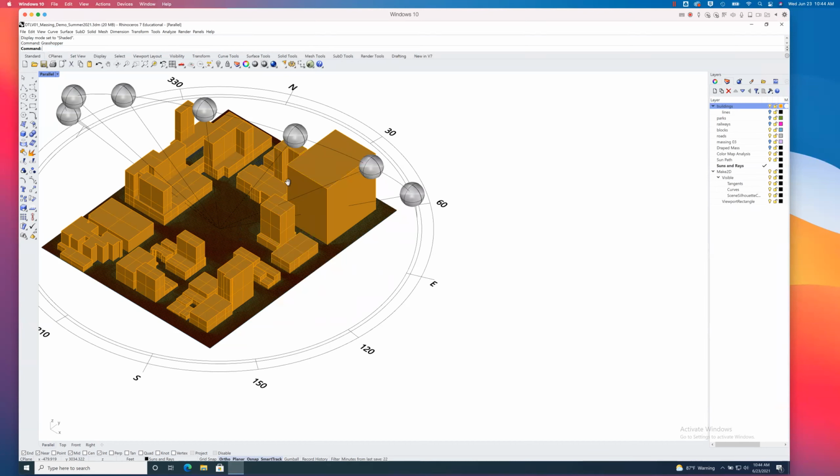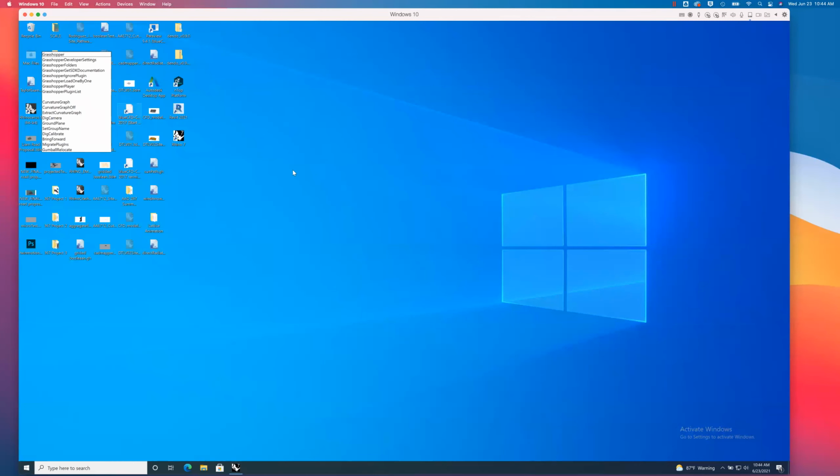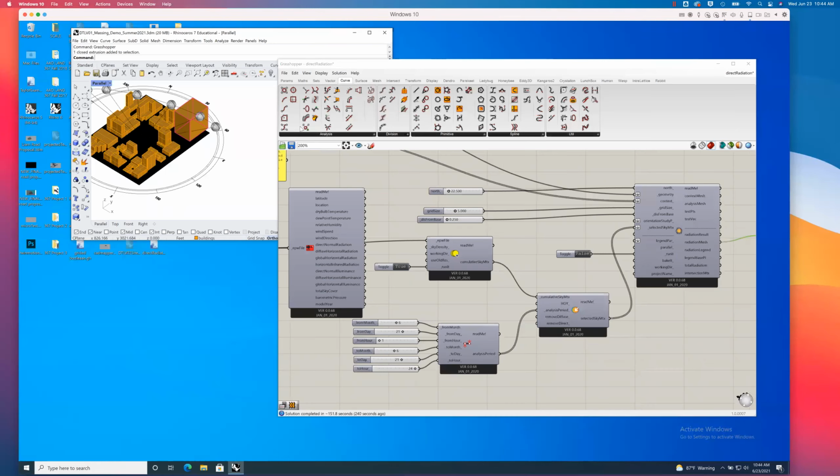Let's see. Where'd Grasshopper go? Come on now. Oh, apparently I accidentally selected and dragged the building across my screen. Yeah, okay. Sorry. I'm just hitting escape here, trying to get this to respond a little better. All right, toggle that to false. Once I do that and I close Grasshopper, this should start to speed up a bit, but there's just a lot of stuff it was trying to calculate and keep in mind at the same time.